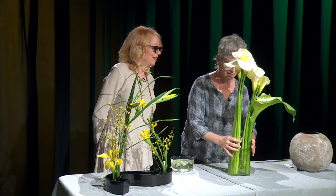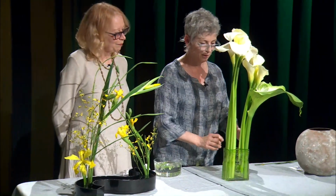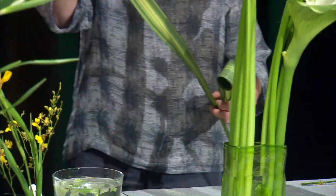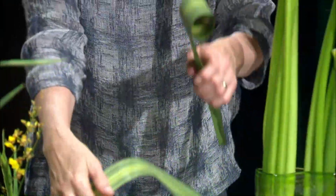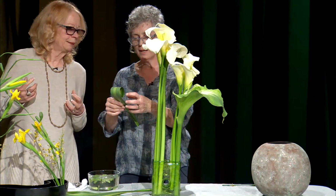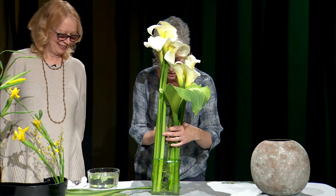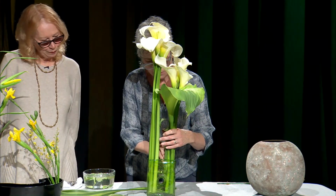So I have those in there, okay, and I just want to add something to emphasize that shape that we have there. What I've done is I've got a variegated flax leaf here, and I've curled it round and round to make this shape. Oh, nice. And how did you get it to stay? I used a glue dot. So I thought. That's where the craft part comes in. We can use wire, we can use the Kenzan, we can use all sorts of things for fixtures.